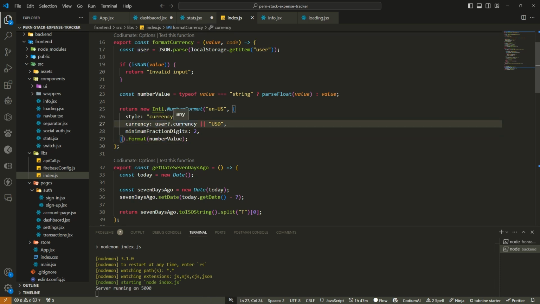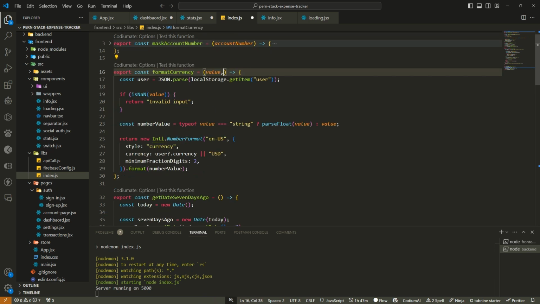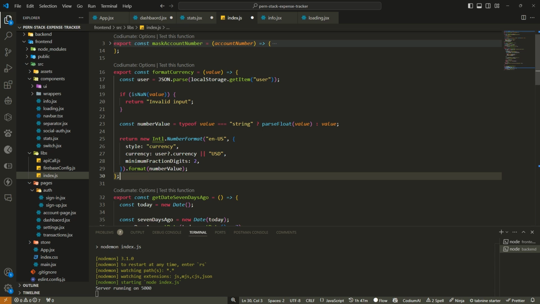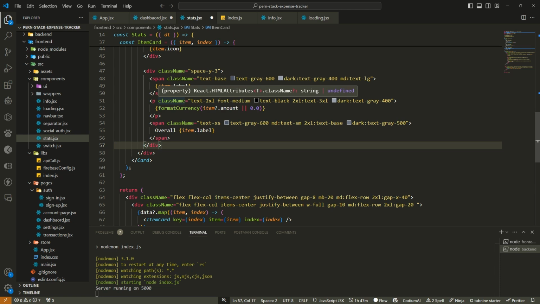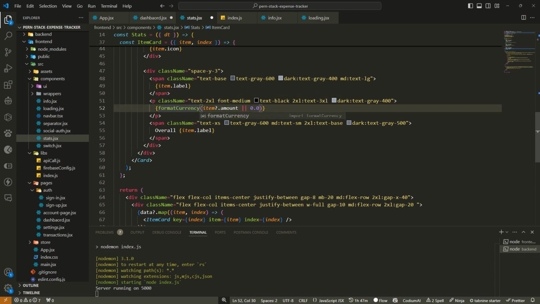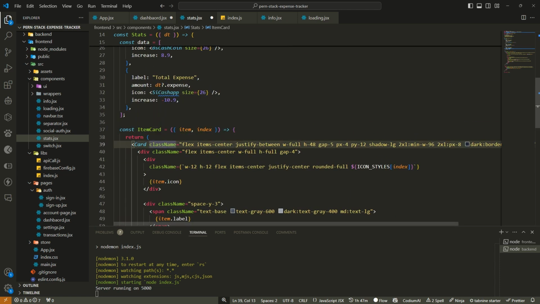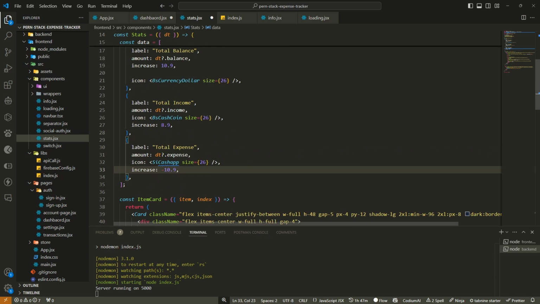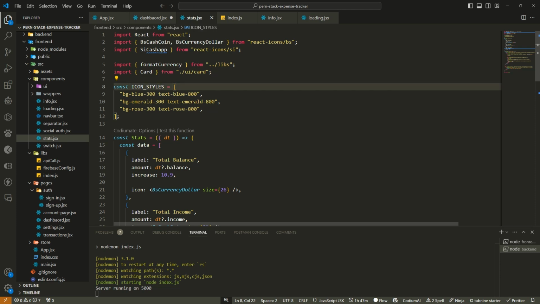code. Okay, so I guess we didn't even use this one, so we can remove this. Yes, we didn't use that code. Else we fall back to a default of USD. Okay, and the minimum fraction digits after the dot should be 2 zeros. Then we just format it using this number here and we'll return it. Okay, great. So I will go here and make sure I import that function. Great. And also I import this card. Okay, I believe they are all here. Great. So basically that's the card.